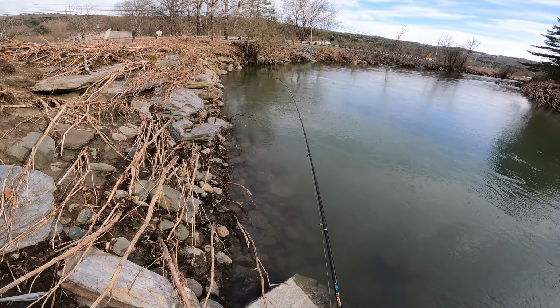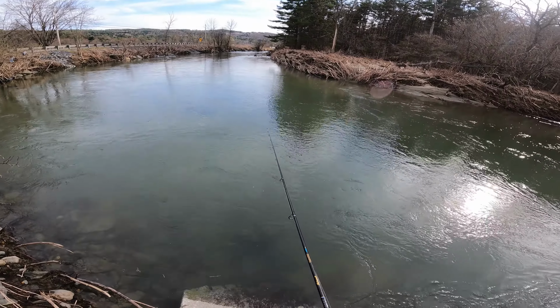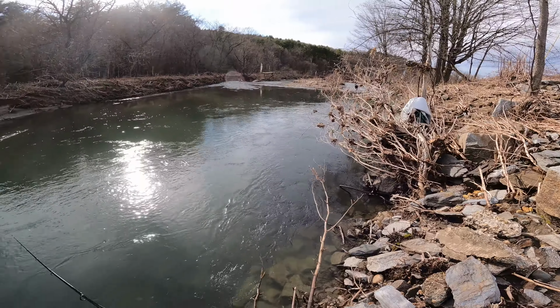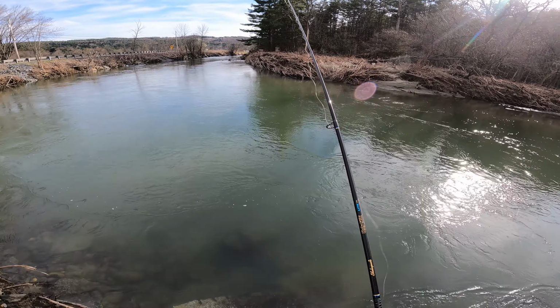Oh no, we got snagged. See if we can break that off here. There we go. Luckily we got to save our spoon. I thought we were gonna get snagged up. I'm gonna keep casting this here for maybe 4 or 5 more casts, and then we're gonna try going downstream a little bit. There's another spot that I wanna try as well.